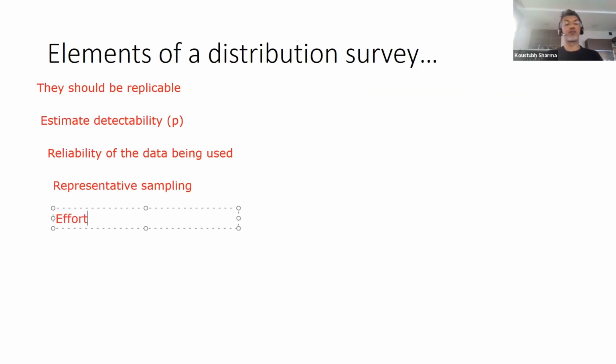By the way, if you go through the list of papers that I've shared, there's a very nice paper by Jim Nichols and his colleagues about using some of these citizen science approaches to collect data which is statistically valid as well. It's a fascinating, very small paper, not too extensive, but a very nice little opinion piece. And it has extremely useful guidelines. So I'll very strongly recommend you go through that paper, which is there in the list.